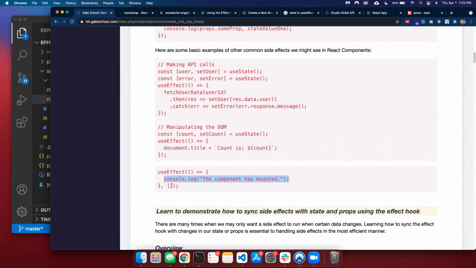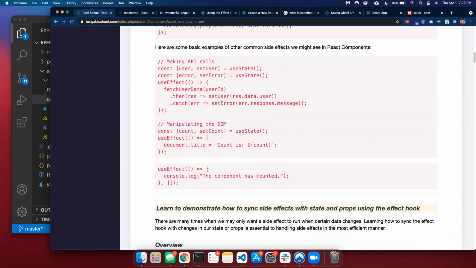Let's say the API changes or someone enters the data, you want that to change. So this second property will help you so that you could put, let's say this count changes, someone changes the count. If you put the count itself, the state, right there, useEffect will say, oh, there's some change, so I'm gonna run the effect again. So it comes in handy later on when we're rendering a lot of stuff. But right now, it's best to just put this empty array in there so that you don't run into a loop.